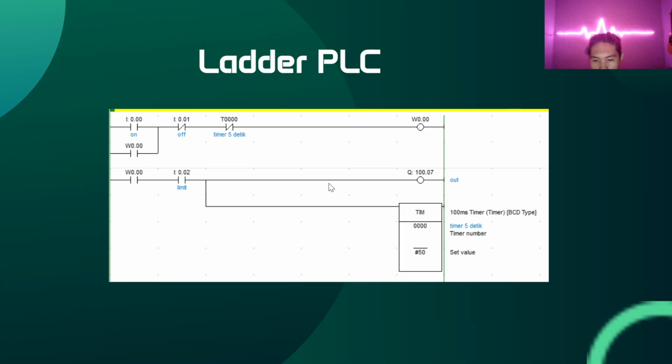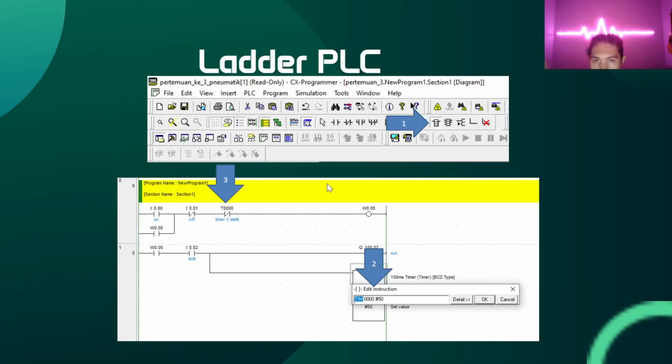Now we can look at the tools and the project. We can find the timer tool there. This is timer number one.